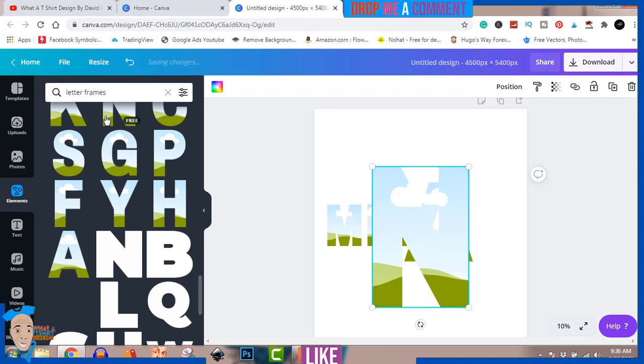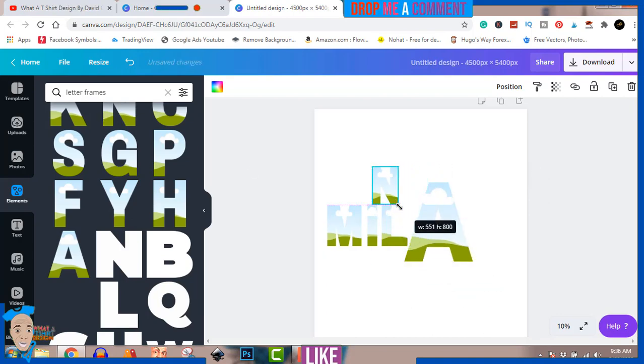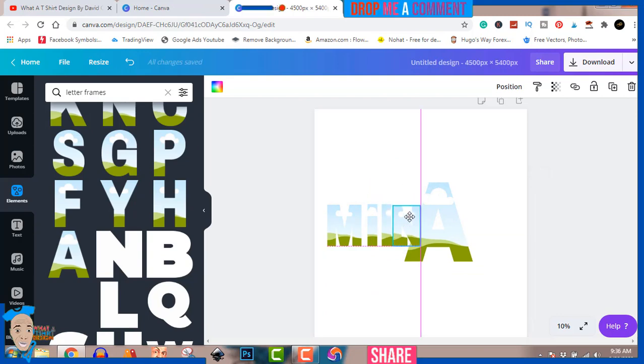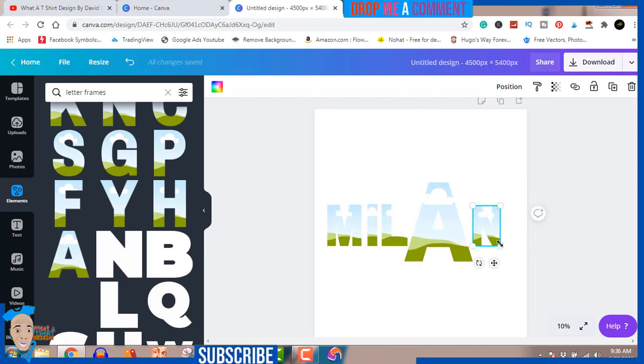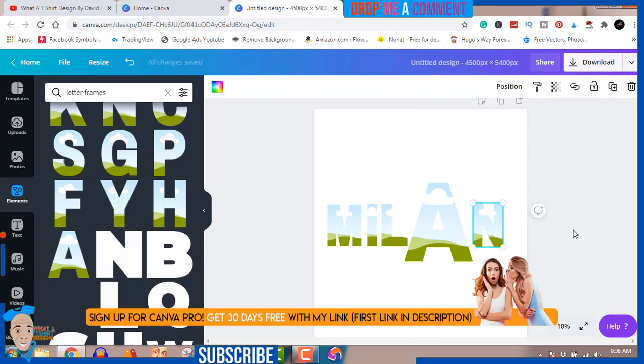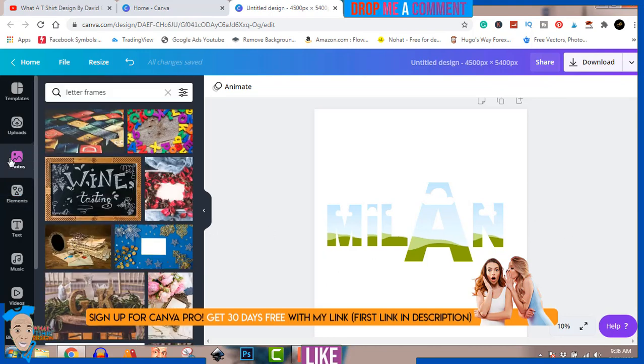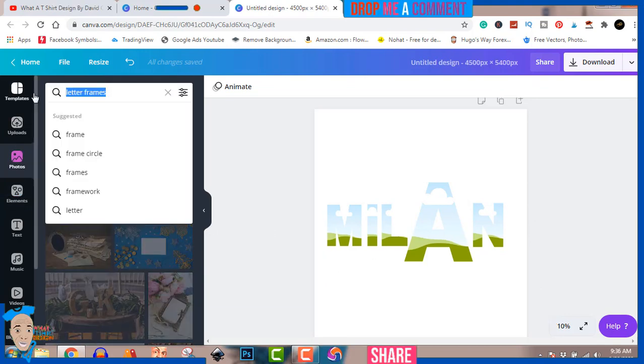As you can see, letter frames are free on Canva, but the text we're going to be using is going to be paid. I don't want to use a free text for that. So as you can all see, it says Milan. So now let's go to photos, and we're just going to search for Milan.